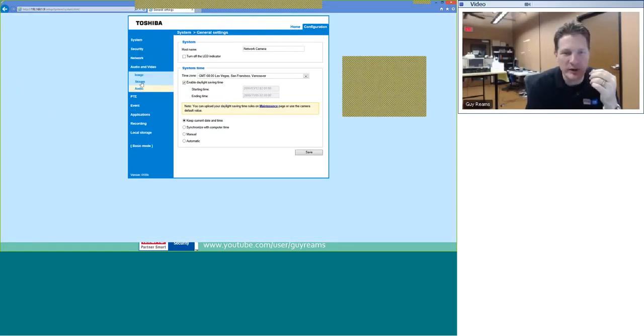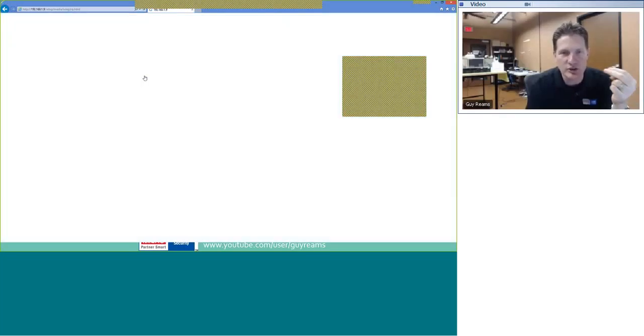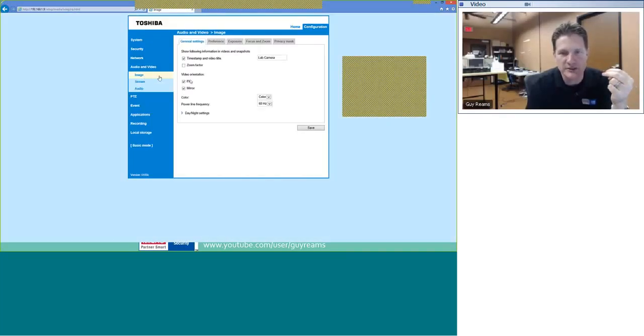Anyway, in the audio and video section, be very careful when you do go to that audio section. You can turn on two-way audio, inbound and outbound audio. You can also go in here to the stream settings and the image settings, and you can control white balance features. You can also turn on wide dynamic range. You can also control what looks white or what doesn't look white, especially if it's an outdoor camera. You'll have to adjust the white balance.